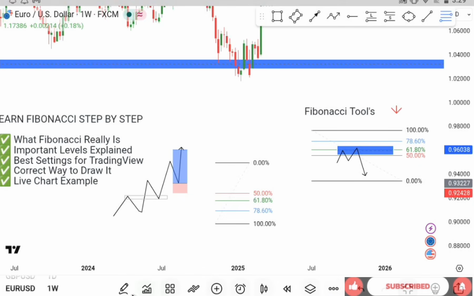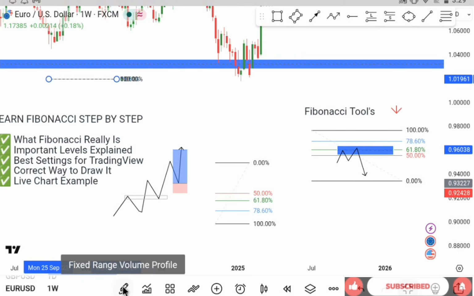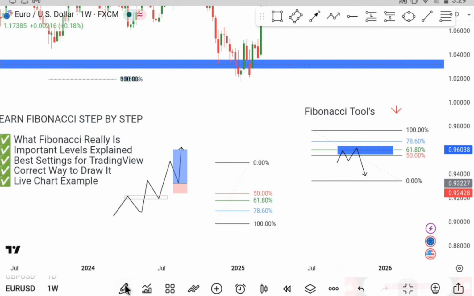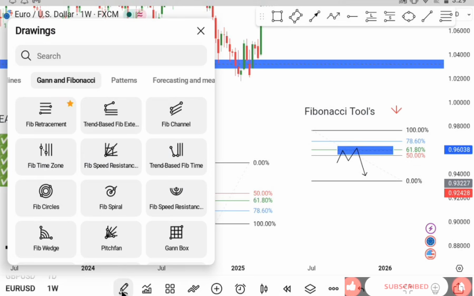When you click on this icon, you're going to see those levels appearing. Hold on, my screen is skipping. Okay, now I guess we're okay. So when you click at this point here, you will see this Fibonacci retracement.